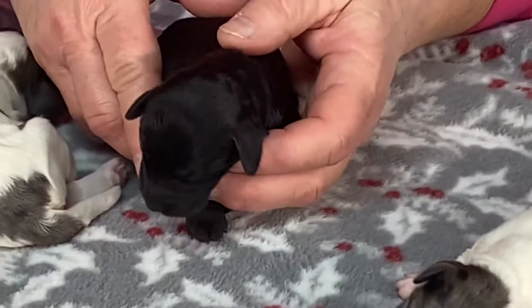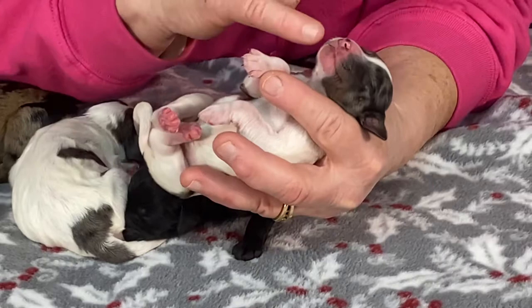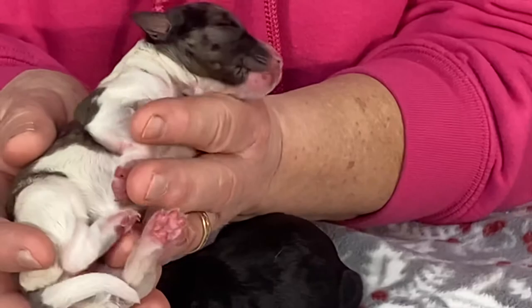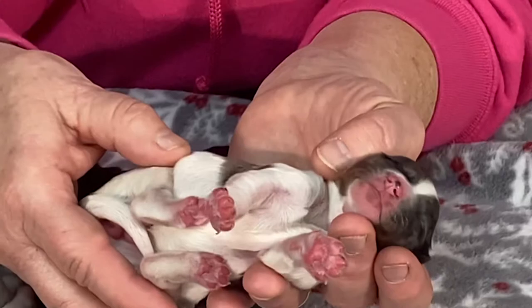The last one in the bunch is having dreams — she's moving around. This little girl is a blue merle parti. She's getting some blue merle spots on her chin and she's got a beautiful mask with a white spot on her head. I don't see any brown in those ears. She's got lots of blue merle spots on her back, she's going to have a blue merle tail when it's docked, and her belly is totally white.